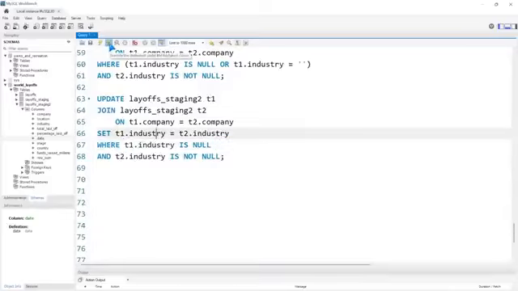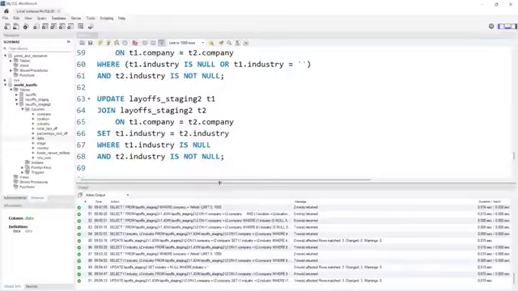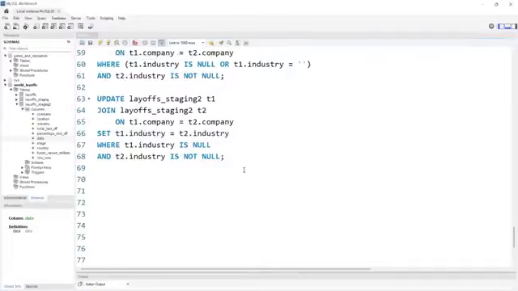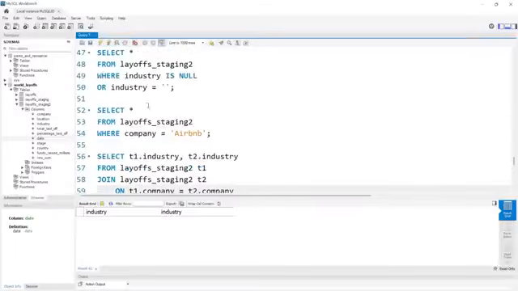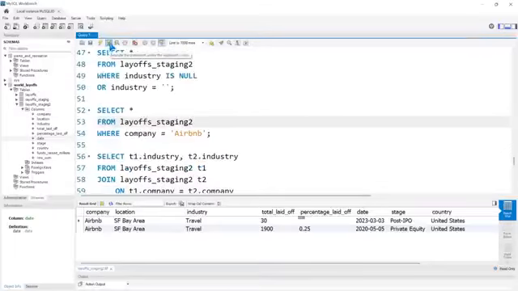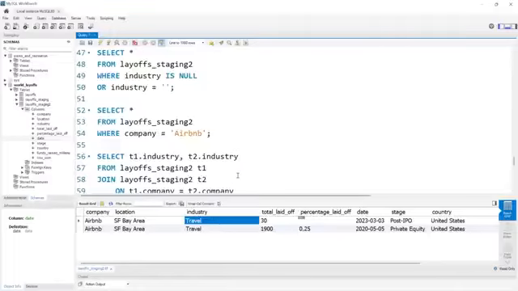And now let's try running this. We're workshopping this on the fly, guys. Let's see, 3 rows affected. Hey-o, all right, let's go see if it worked. Let's run this query and we have none. That's perfect. Let's look at Airbnb. Hey, all right. Ran into some issues, but we worked through it. We figured out the issue and now it's working properly.